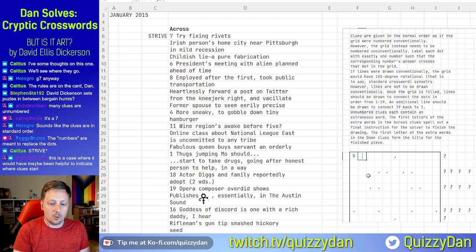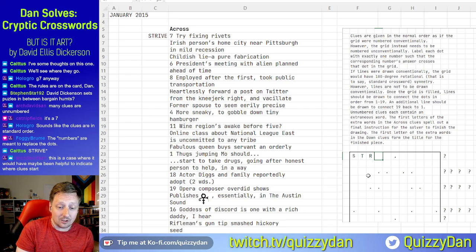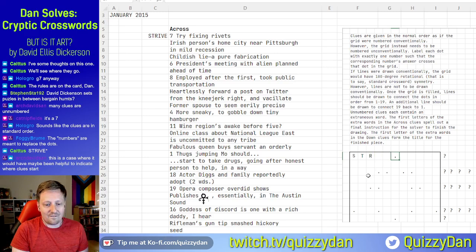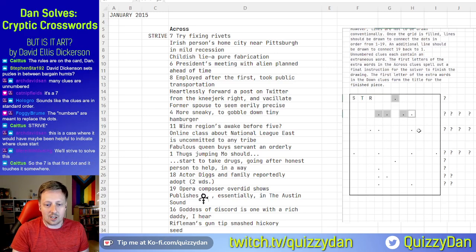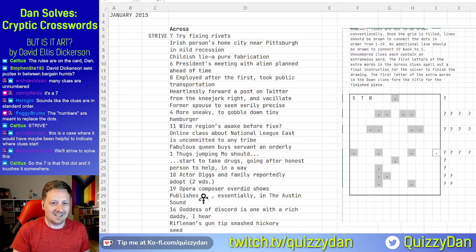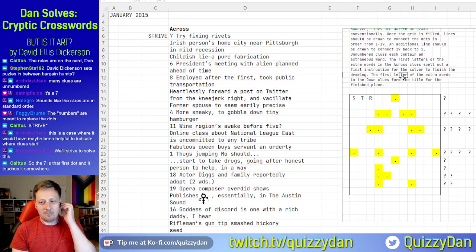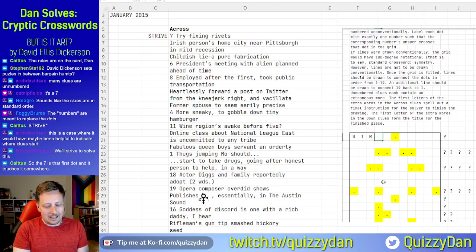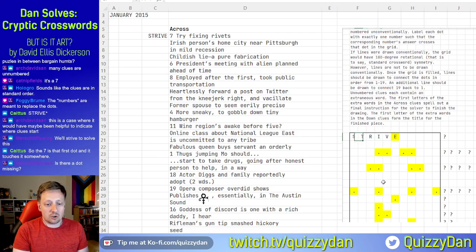So it could go, and we know it needs to hit a dot, and it's going to hit that dot. In fact, I think I should colour these, because they're going to get replaced with letters. So let's colour these. XL has stopped responding. Oh, no, there we go. It's back. So it's going to touch it anyway, because no matter where I put strive on this first line, it will touch that dot. But we know that strive is the first across clue.